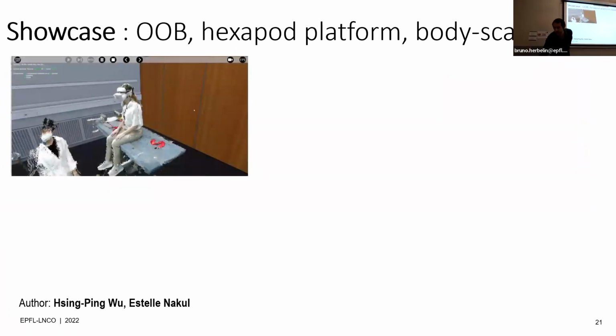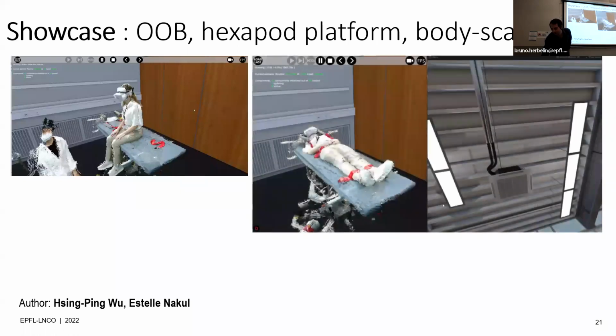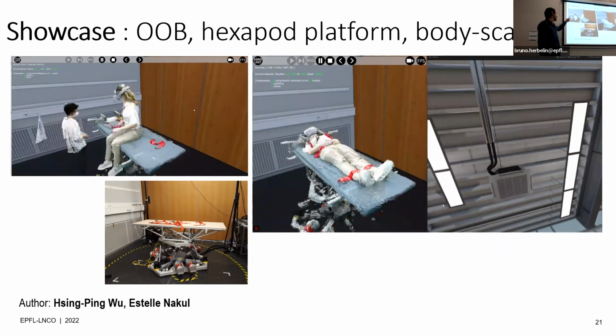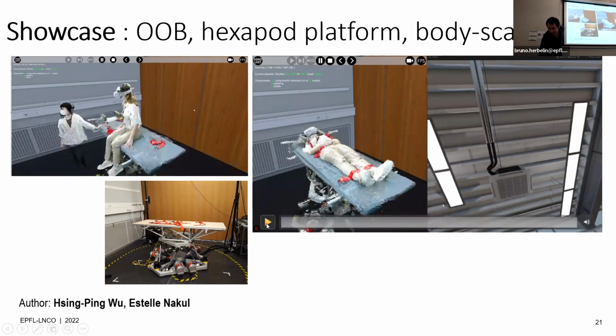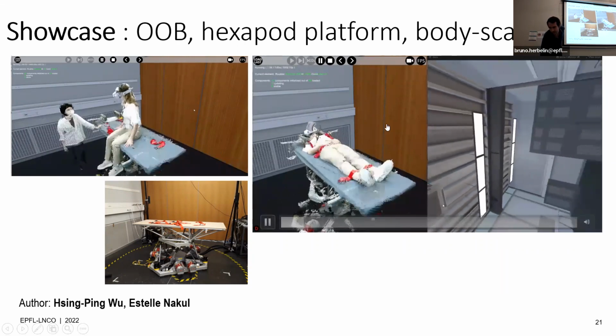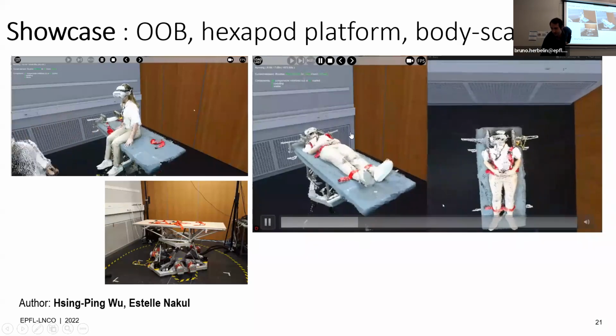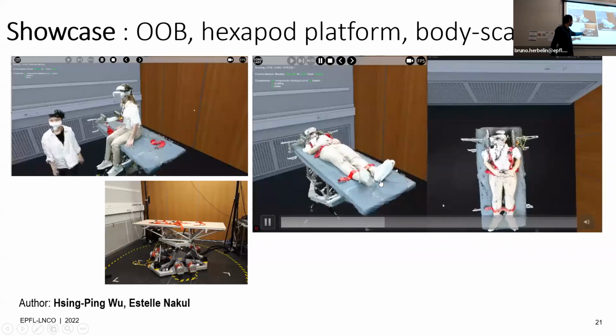And now we have another out-of-body experiment from Simpin using our motion platform and the body scanner. It's the second version of our body scanner system. So you can see a participant being given instructions by Simpin. That is the first person view, but we'll see in this other video what he is seeing. The right part is the first person view. You don't see it very well, but it's using this platform.